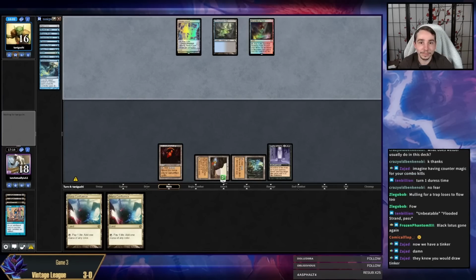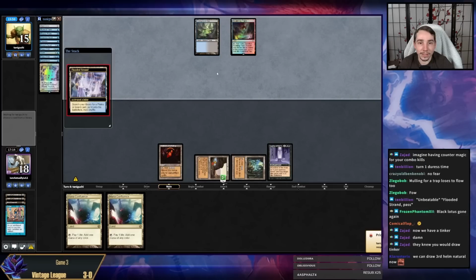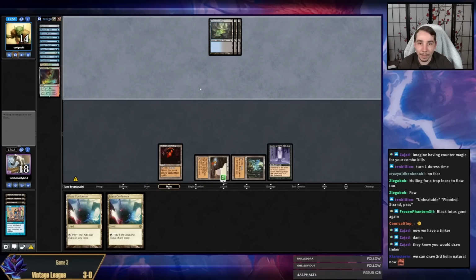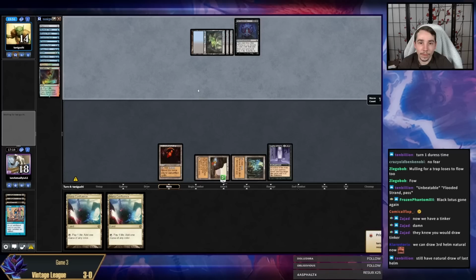Yeah. All right, they're casting Doomsday as their last two cards here. So we have a couple outs. Oh, it's Necro. Is that better or worse for us?